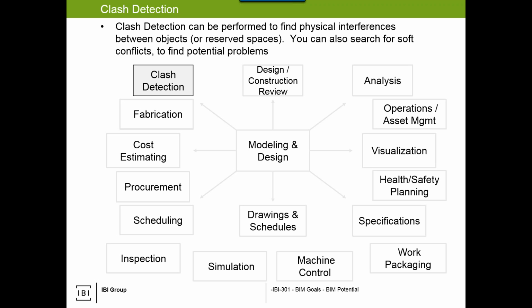Mitigation of the interferences is not done by the BIM tool, and that's something people have to understand, in that the tool can identify the clash. We can assign duct and beam hitting each other to the structural and mechanical engineer. But the leadership or the management of the project has to make sure that the disciplines work through this, identify the solution, and the ramifications of the solution. And that's where BIM comes into play heavily.